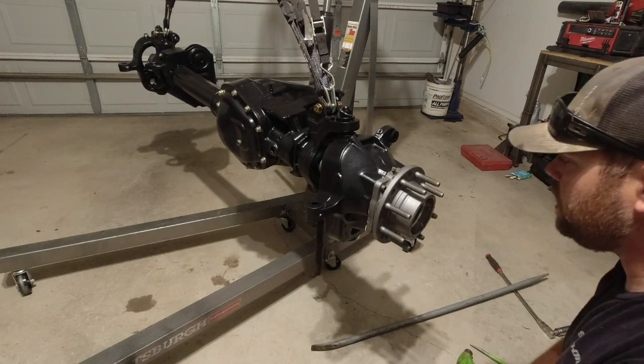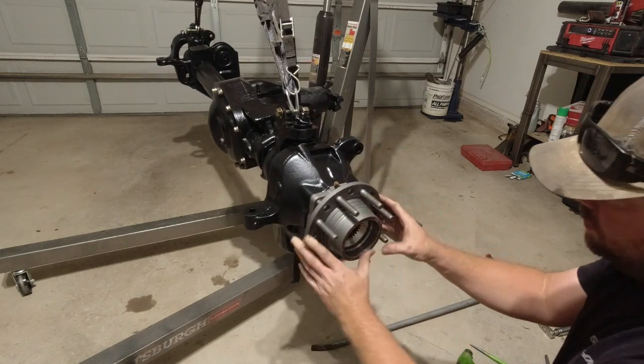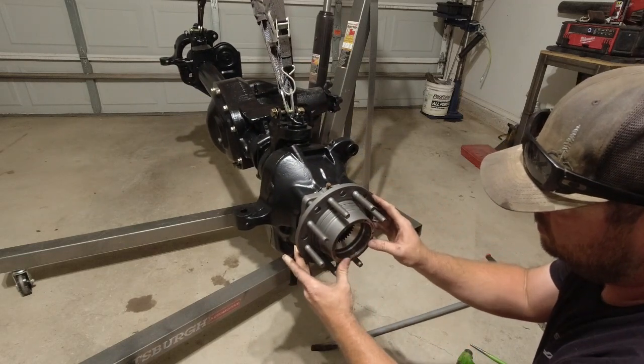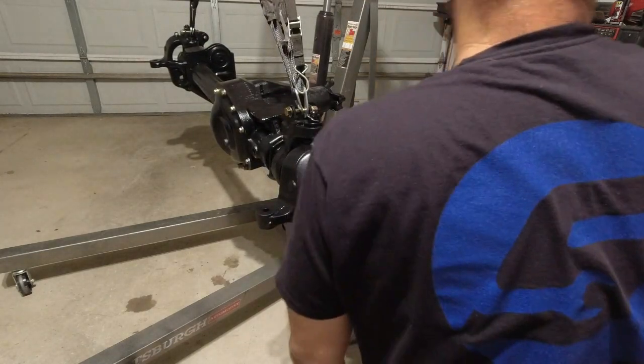Checker, we're all locked in. Now I'm going to pump this full of grease and put on what did come in the mail today. I'm pretty excited to see it.